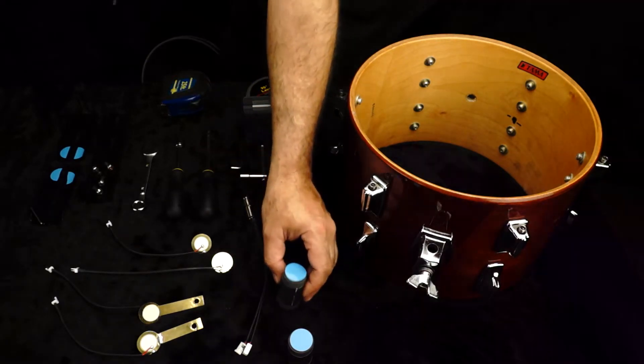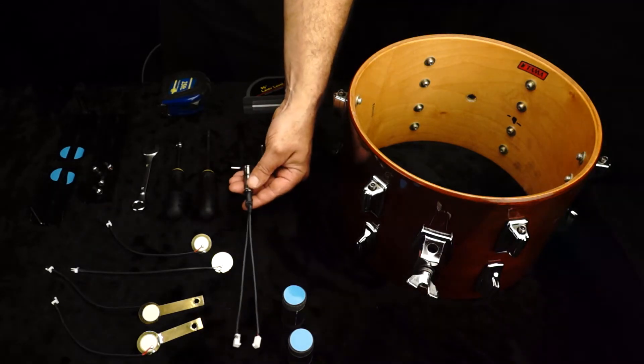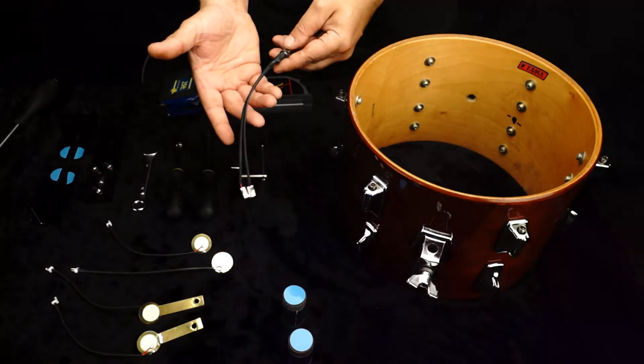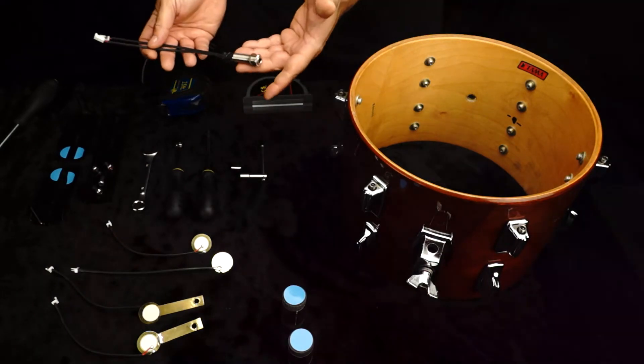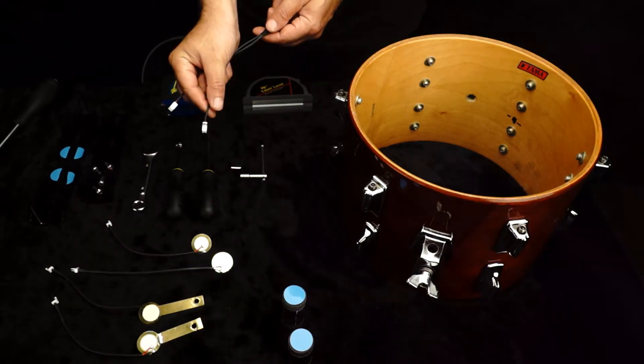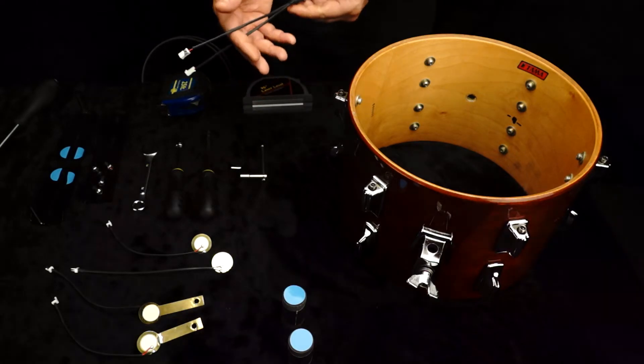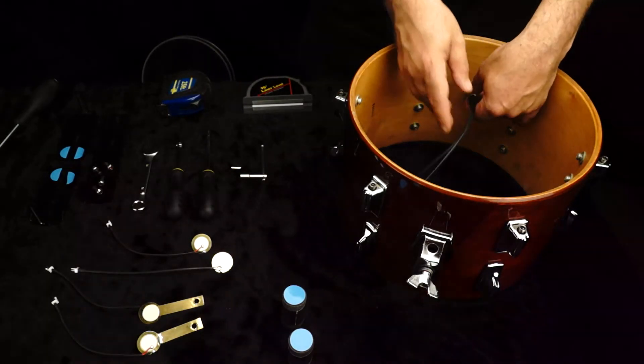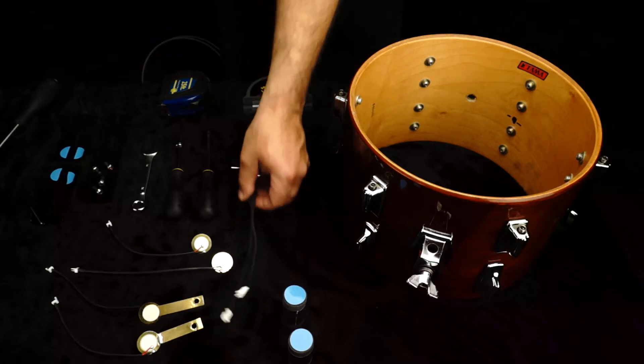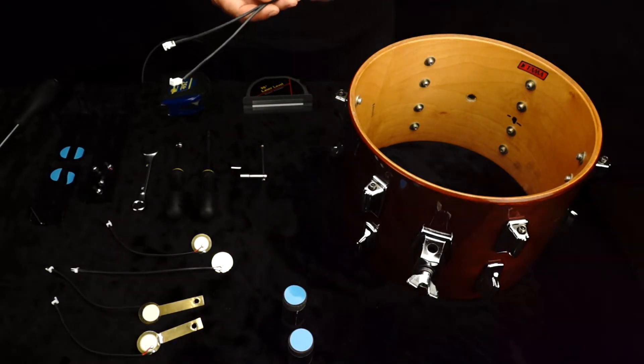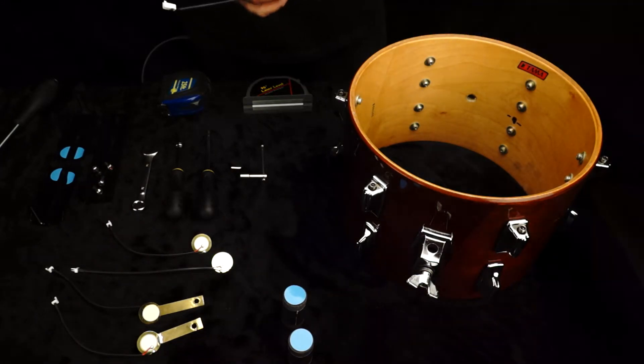Next, I want to talk about the quarter-inch female connector. In this case, this is stereo—we're doing a dual trigger zone, so this is a stereo connection. Then we have the head and rim connections, which are both marked. This will actually insert into our vent hole when all is said and done. Pintech also does a pigtail version where it mounts in the vent hole and then you have lines coming out, a two-channel line as well.